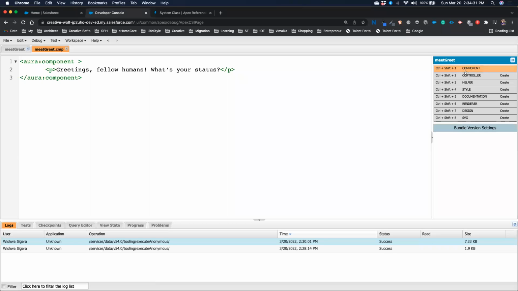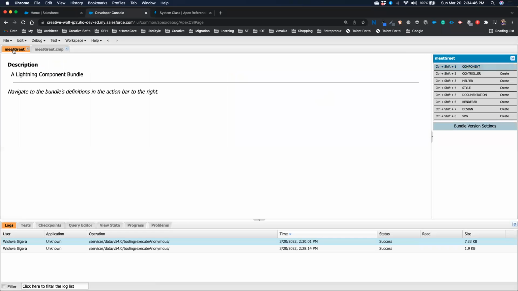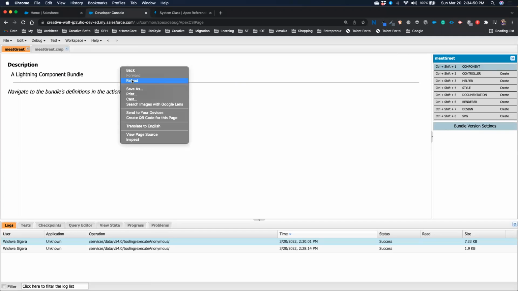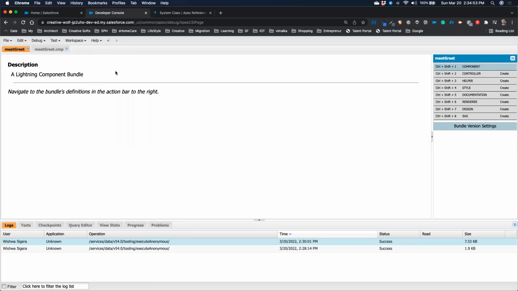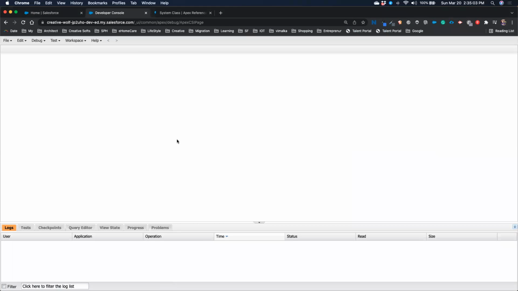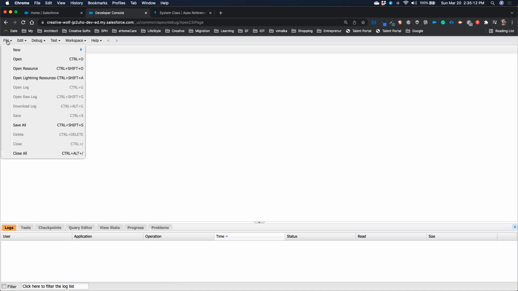I'll show you what are the things that we can see in the Developer Console. I just refreshed my page to show you how to open up the resources as well.